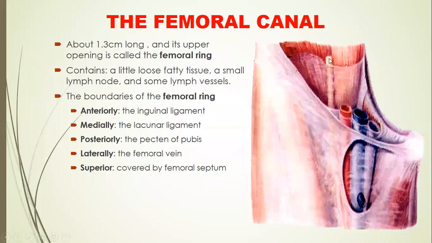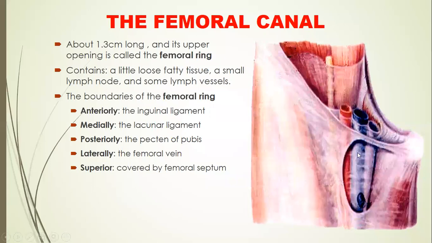Again, see here that the femoral nerve is not found in the femoral sheath. The femoral nerve is a content of the femoral triangle, but it is not included among the structures occupying the compartments of the femoral sheath. Sorry, this is the lateral compartment of the femoral sheath, occupied by the femoral artery. This is the intermediate compartment, occupied by the femoral vein. And this is the medial compartment, which is occupied by the efferent lymph vessels. And this whole one is called the femoral canal.